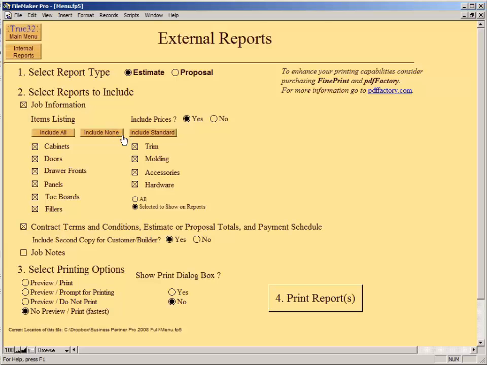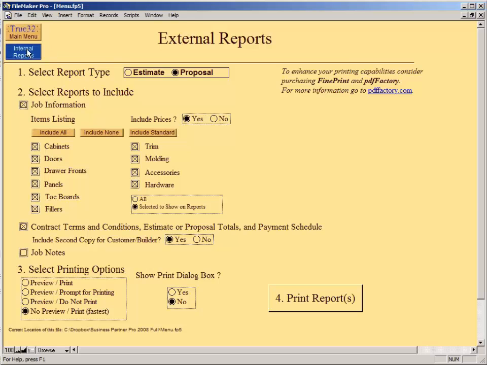And then you also have the option here to do a proposal, a secondary report. The proposal is a report identical to the estimate. It just changes the name in the top corner. So those reports would be specific to your particular application. If you've not been to the job site, and you're pulling off of blueprints or sketches, you would use an estimate. Once you've been to the job site and field measured it and created drawings, then at that point you would produce a proposal for that job site.